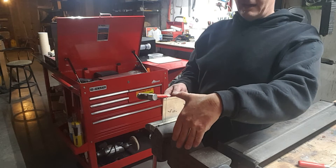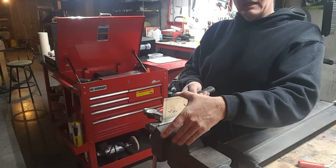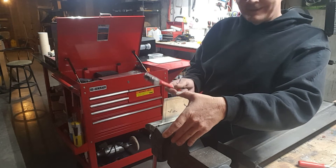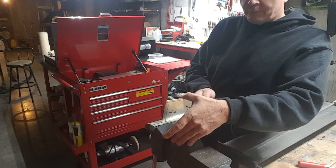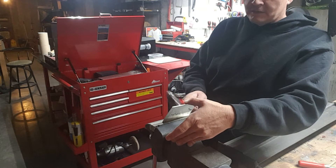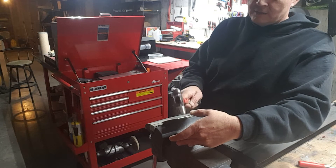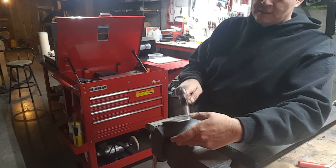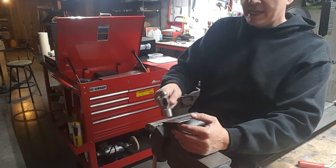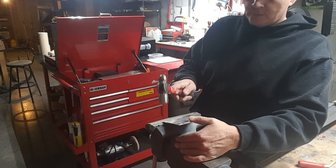Get it nice and tight. We're going to take our hammer and apply a little bit of pressure pulling in the direction we want to bend — you don't want to force it right now, just give it pressure going that direction. We're going to tap it on the back down by the bottom where the bend is, and that'll just jar it into shape. Light taps with a little bit of pressure, working back and forth across the piece — not hitting it hard, you don't want to force it.